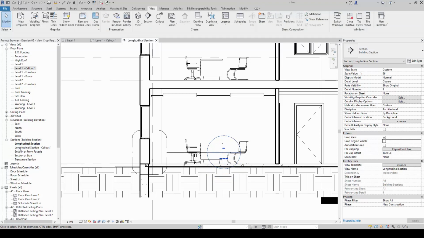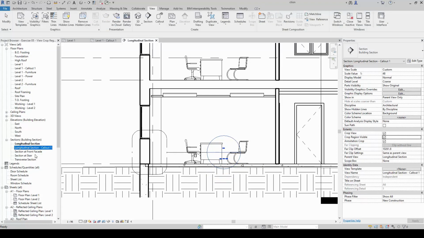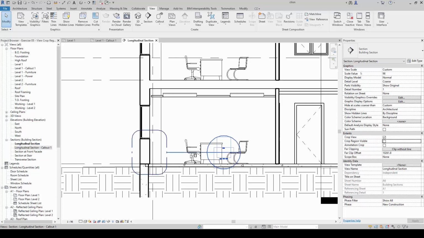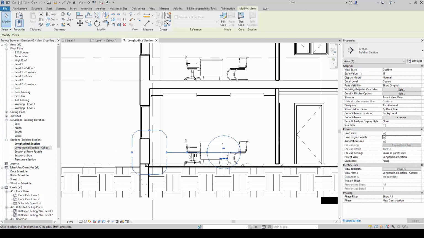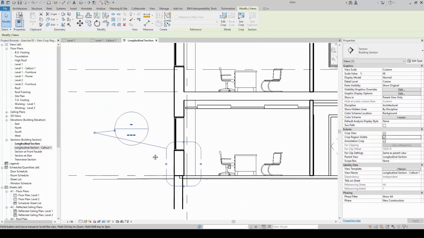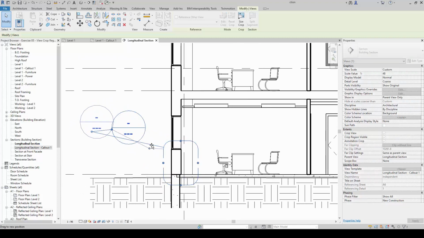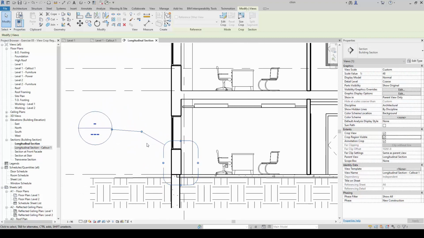And now you notice here in the longitudinal section there is a callout 1. So with this, we can move this again to another location and readjust the bubble so that it looks neat this way.